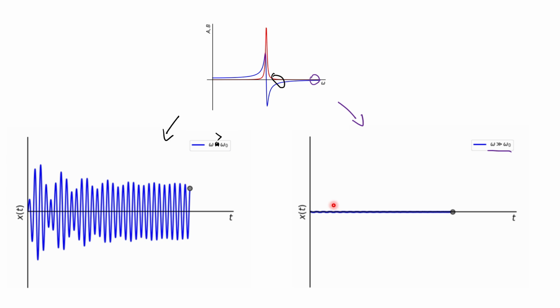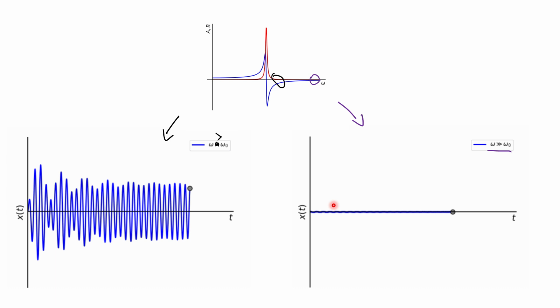But what's happening here? Why is it that when driving frequency is very large, the system barely moves? This might seem counterintuitive, but it is absolutely correct. You can even try this at home. If you have a spring, attach mass to its end and move your hand up and down as fast as you can. What you will observe is that the faster you move your hand, meaning the higher the driving frequency, the smaller the amplitude of the mass will be. This is exactly what our calculation predicts.